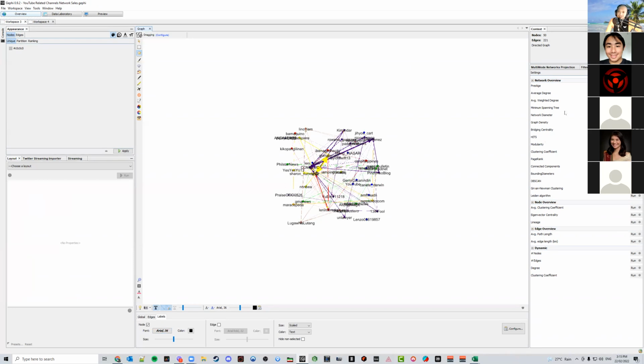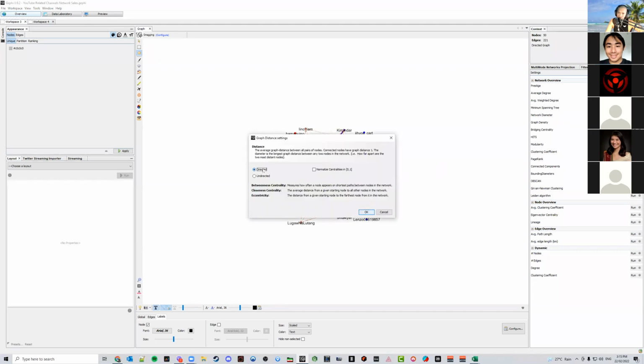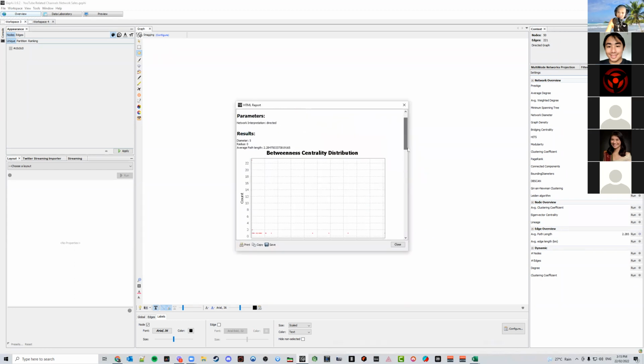Okay. And then the second thing that I do, parang nagahang siya. The second thing I do would be to calculate network diameter. So if you recall, last time we talked about things like betweenness centrality. This is where you get that. So those metrics would come from network diameter. So if you click on this run here, gagawin na niya automatically. Usually we leave this at directed and then click OK. And then it already did your calculations.